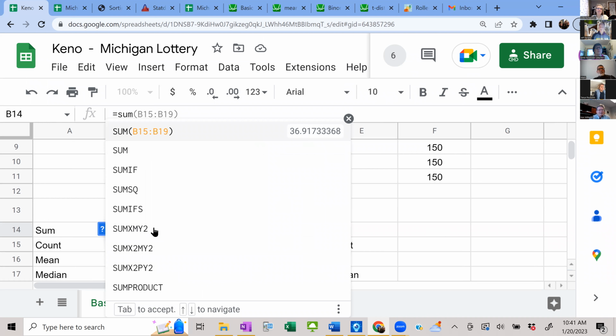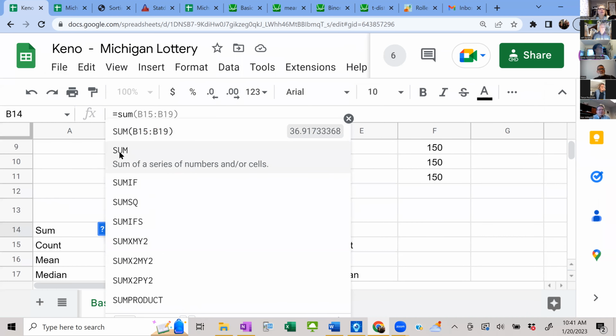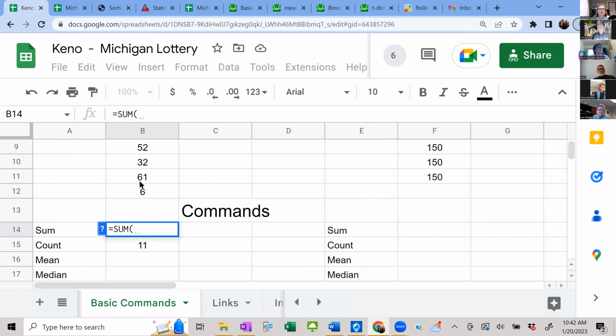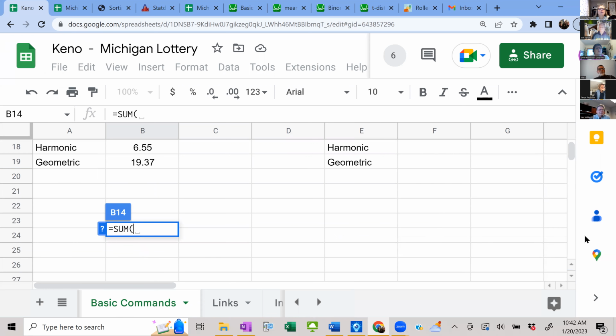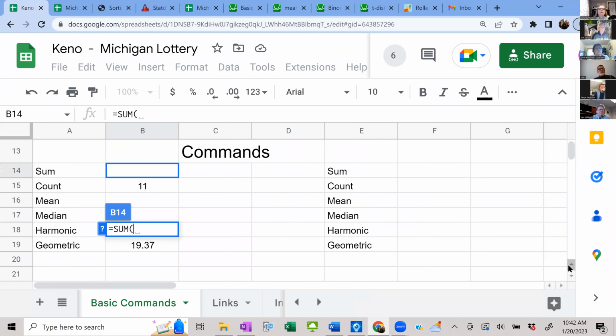And when you type in sum or any command, sometimes it'll anticipate what you want and fill in some things for you. If you press the enter key, it'll fill in the rest. Now I want the sum of these cells starting in B2 all the way down to B12. So let me just type that in, B2 colon B12.